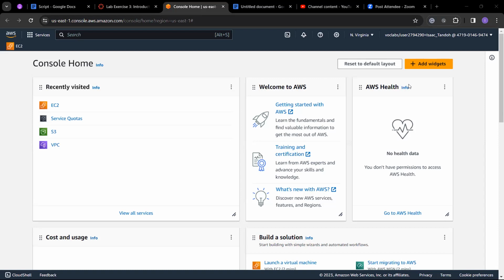So for today's lab, there are a few things that have been provisioned for us already. I'll first let us go into that and check them out before we begin what we are supposed to do. The first one is that there is a VPC that is already created.